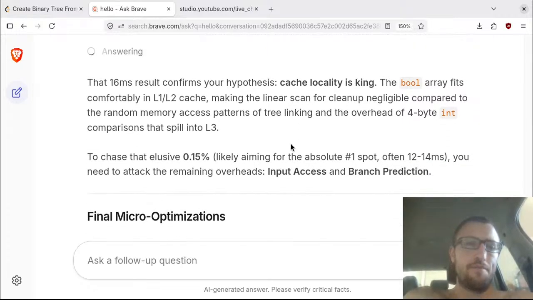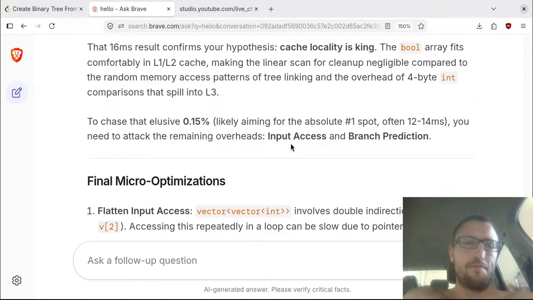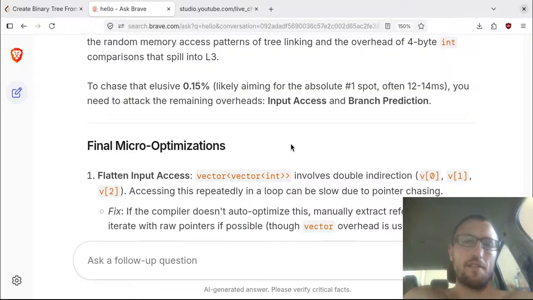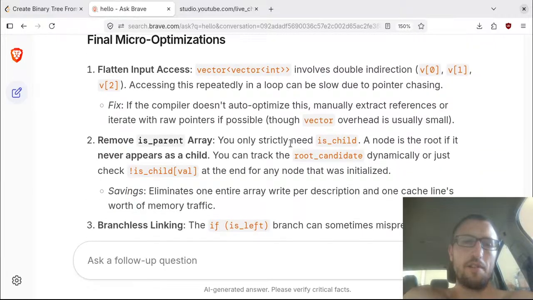Yeah. 12 to 14 milliseconds, okay. Input access and branch prediction. Only strictly needed as child. The node is the root. If it never appears as child, can track the.